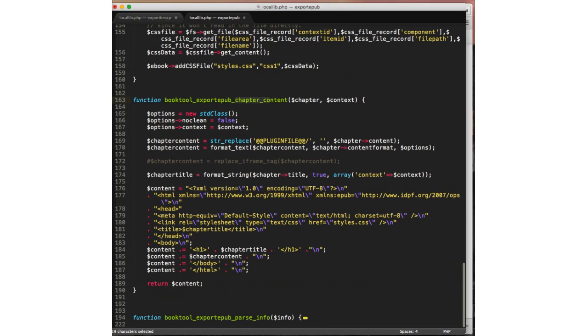And here we have the chapter content function again, which very much does the same kind of things. It's really just encapsulating the content of each chapter within that book inside a piece of HTML code. So that basically is it. It all seems quite straightforward. There are just a couple of other things.